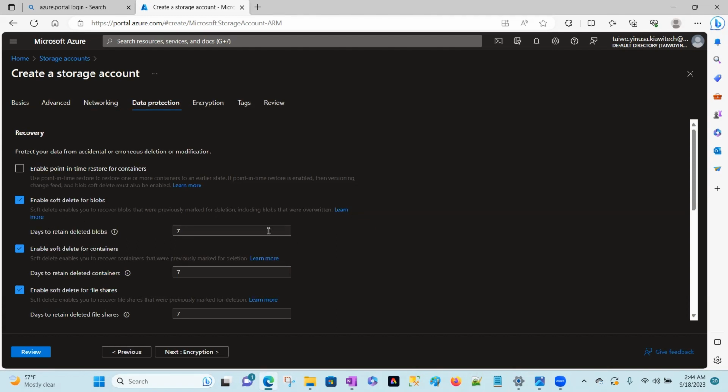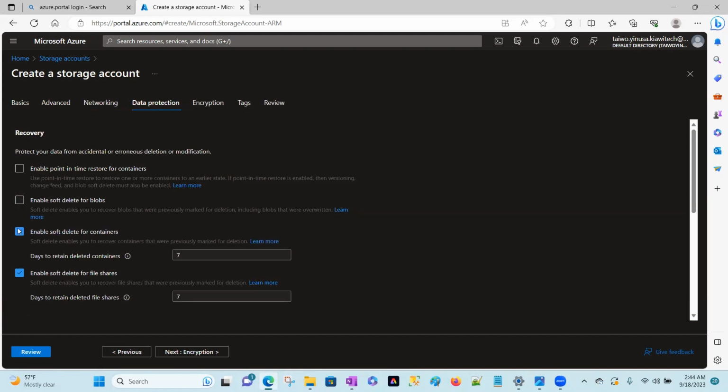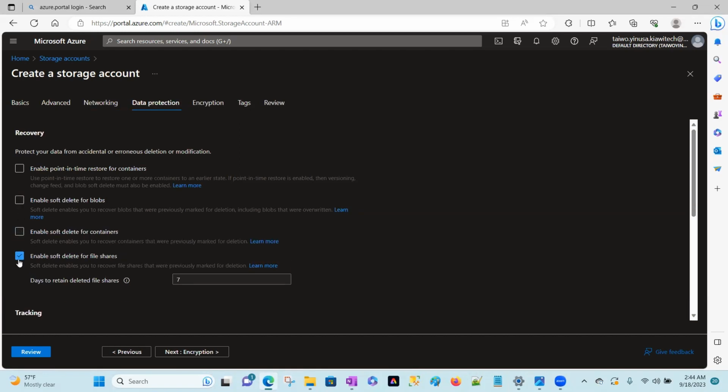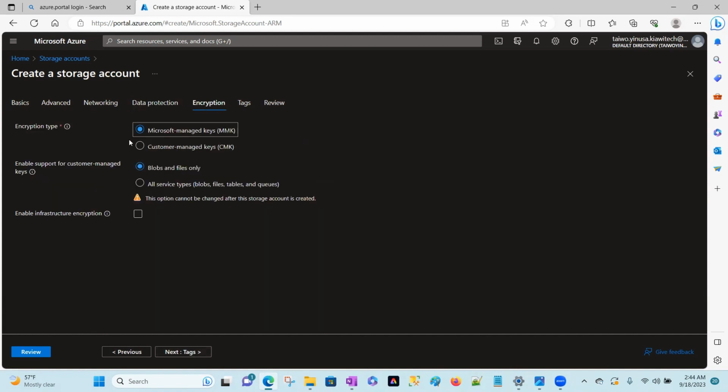But for this practical aspect, let's just disable it because we don't need a substitute. This one is if you want Microsoft to help you manage your encryption key. But if you want to manage it by yourself, you can just add the encryption key by hand. This enables support of customer-managed keys for all services, which include blob, files, table, and queues. So let us choose this, which is for all of them.